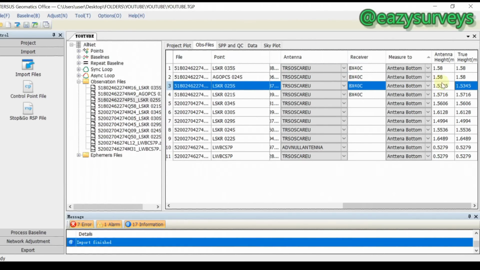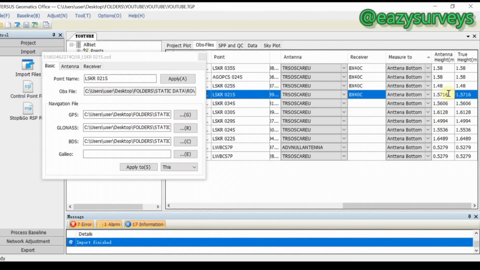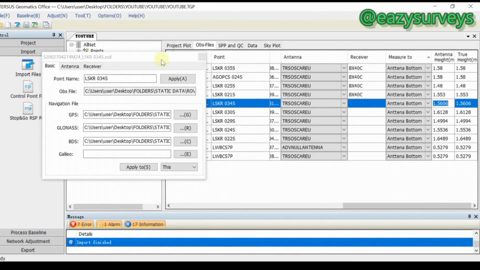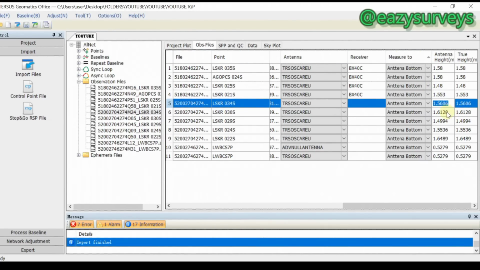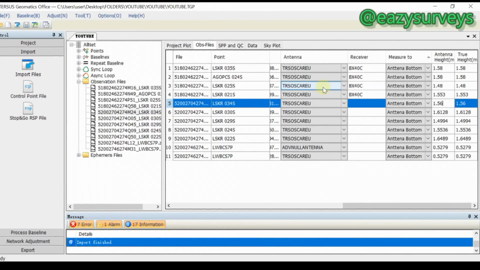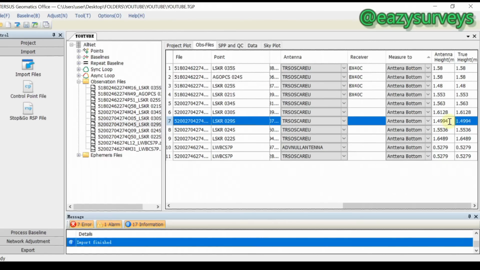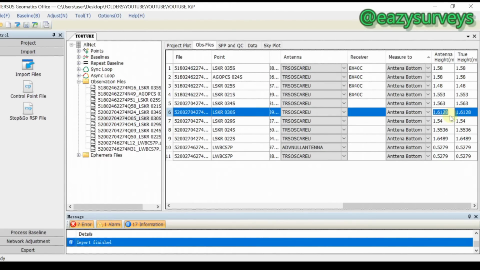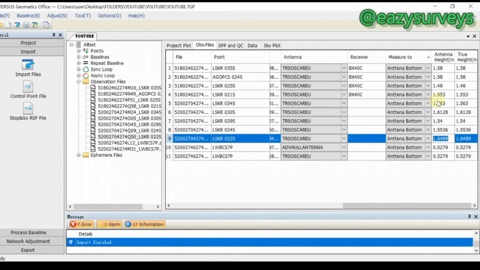That is just how you have to edit every other one. You edit your height of equipment to what you observed on site. Except if you are not interested in having a true height result at the end of the day. If you are interested in the height of your rover point, you do just the way I am doing right now. Therefore I am done editing the antenna height. You should do the same thing as well.